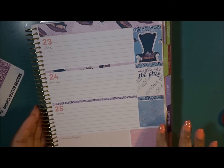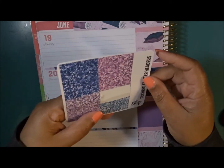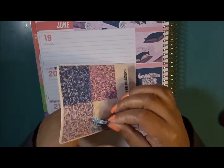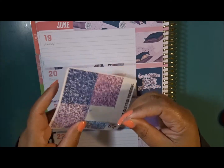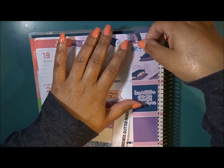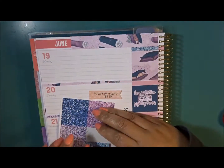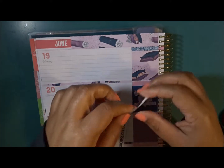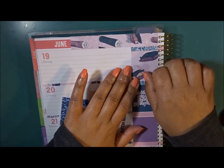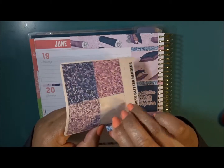And I think I'm going to add another one down there, but I want to make sure all of these are covered up here first. Okay. Yeah, like this. It kind of makes it pop on this side. It does blend on the other side, but that's okay. This is kind of like the only time I really use glitter headers other than in my rewind spreads. I will use them in those as well.